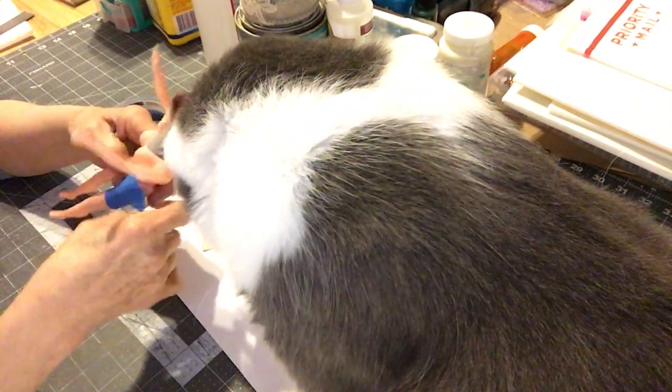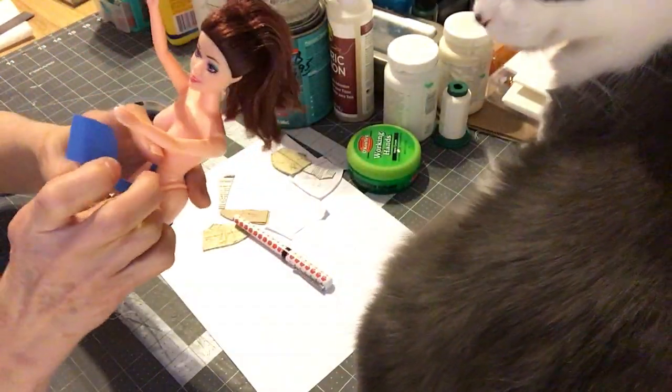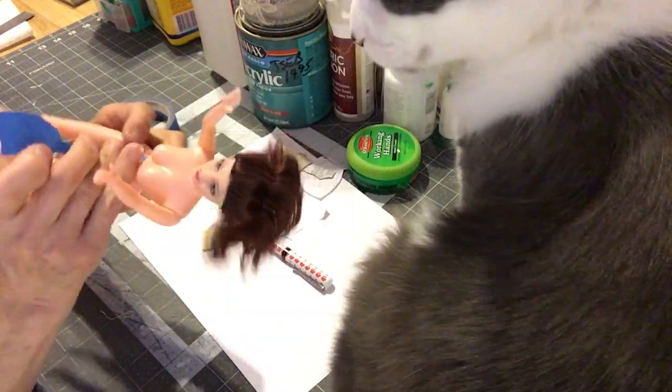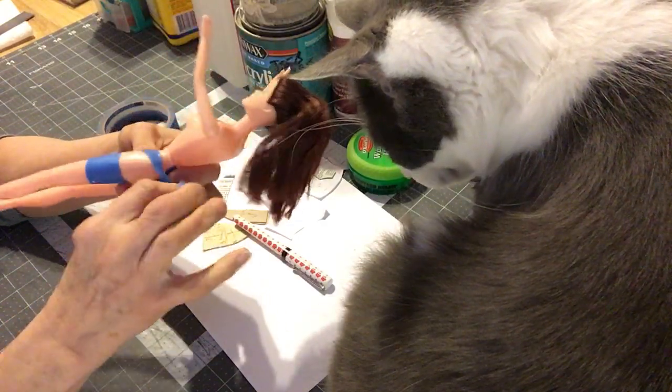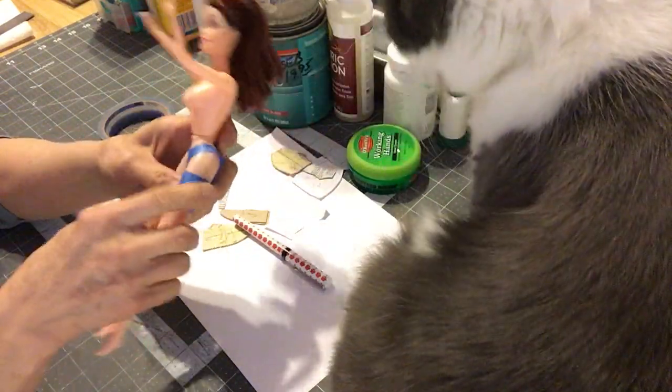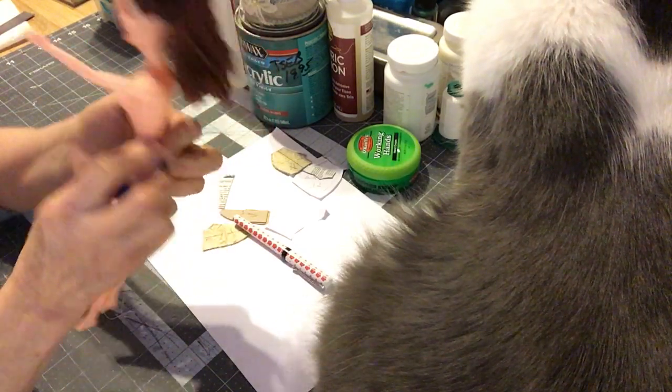Anyway, and then you're just going to go. Neko, I don't think we need you, sweetheart. Neko's with us today, and it's evening, and I've been gone all day long, and of course, he wants my attention now. Okay, just put it on.